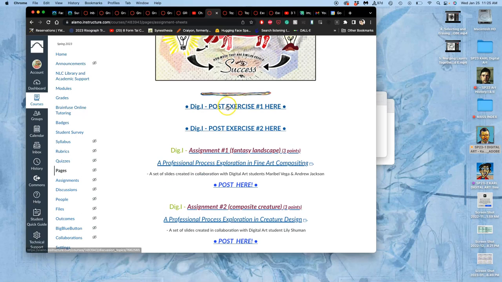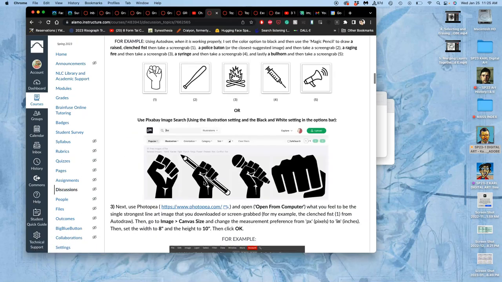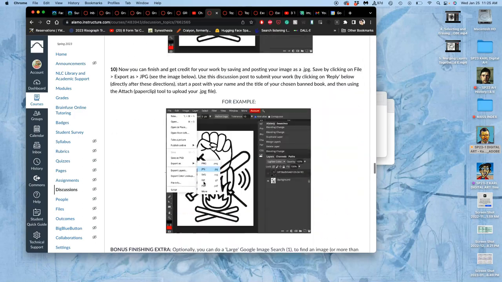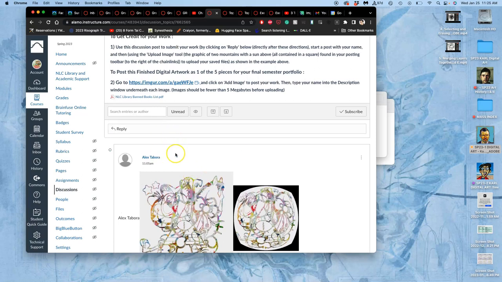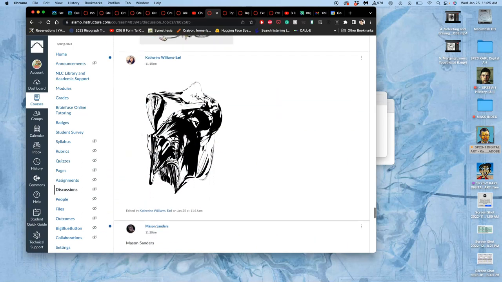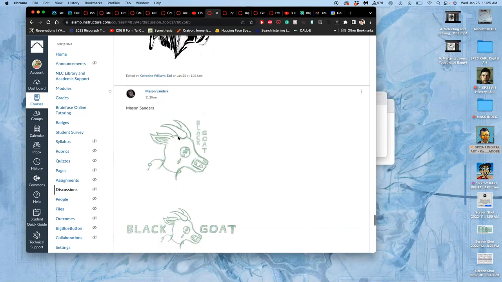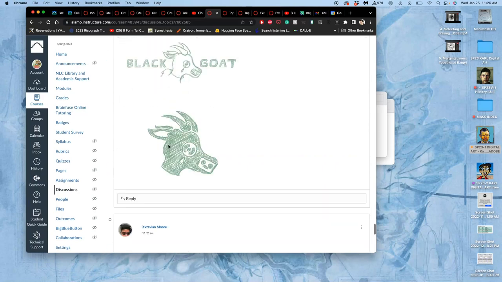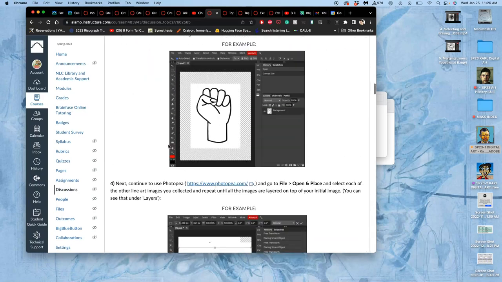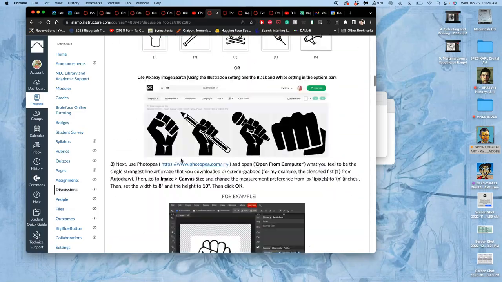And we are doing exercise one, but this is where we post it. It will also give you the directions to post. And some of us have already posted, right? So what do you need? You need your name, and then you need your artwork. So Kat, you still want to put your name above it. And this is how we'll do what's called presentation critiques, kind of informal critiques of it, where we share our work and talk about it a little bit. So I'm going to post mine.